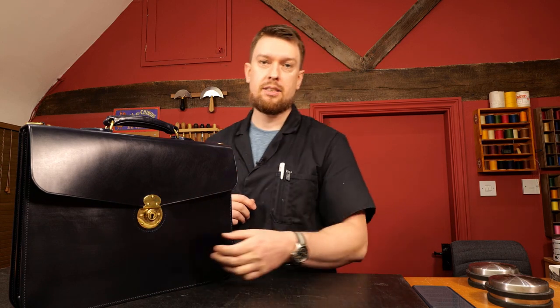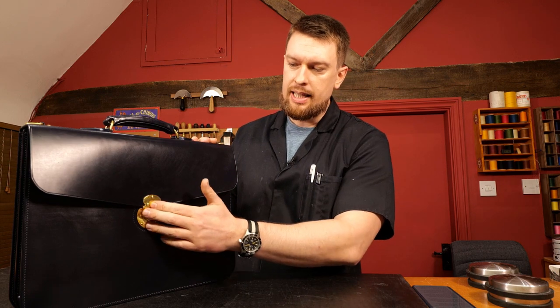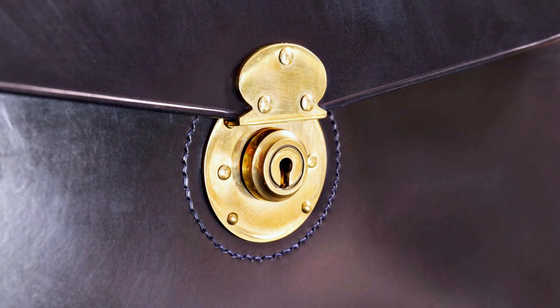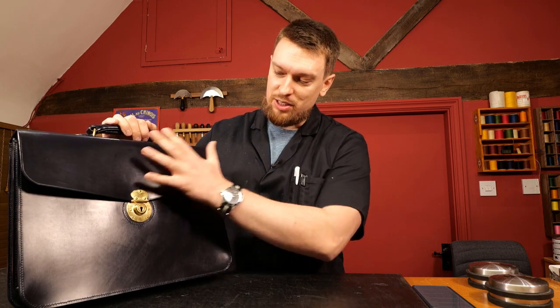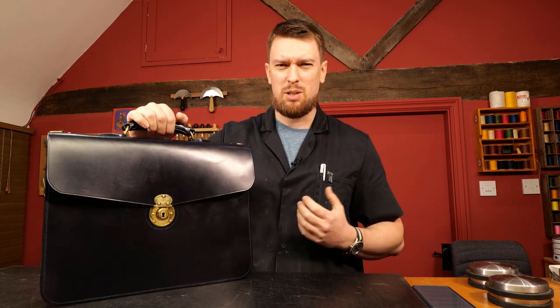MMColombo have one that's very similar to this lock. I always encourage people to go for solid metal, whatever that metal is. This is brass - it did come with a finish on it so I had to soak it in acetone to get it off, dry it thoroughly and then re-lube the internal parts. But this is raw brass now so it's going to patina nicely. I don't like it to look too perfect and too buffed and too shiny - I like that raw brass look, which I think is just much more interesting.